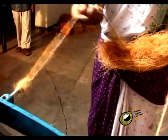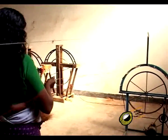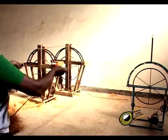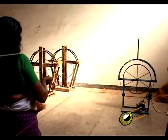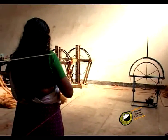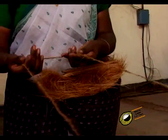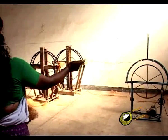The slivers of the coir fiber are taken by two women, who keep the fiber in their armpits and make a loop with a small length of sliver. Short lengths of sliver drawn out by hand are hooked onto the notches of the spindles on the stationary stand and given a uniform thickness. The spindles are made to rotate in the anti-clockwise direction by the wheel on the stationary stand.